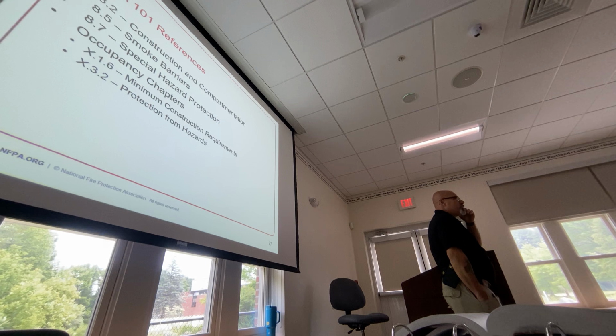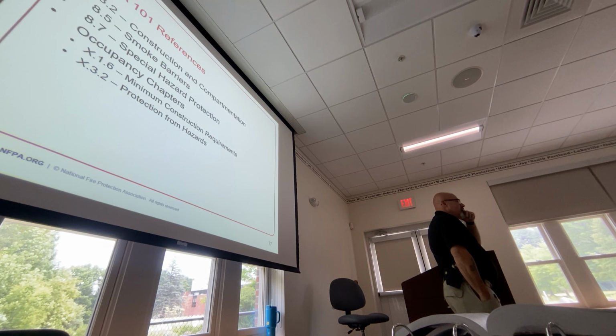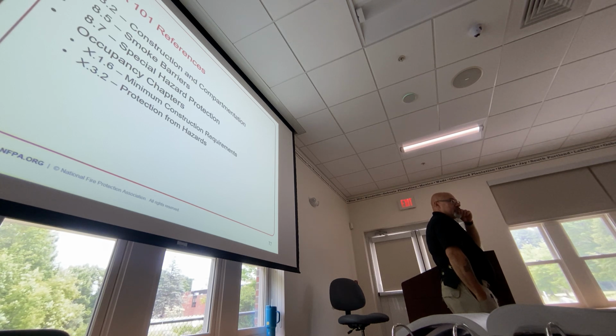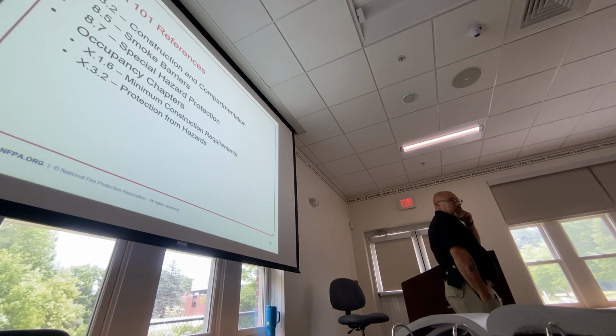So where am I going in chapter 38 to figure this out? 1.6. Did that on purpose. Doesn't exist. Is there a table? No. There's no table, and the section actually says reserved. So if it's reserved, and there's no table, then there are no requirements. So it doesn't matter. Build it 15 stories, 20 stories, sprinklered, non-sprinklered, that part of it doesn't matter.